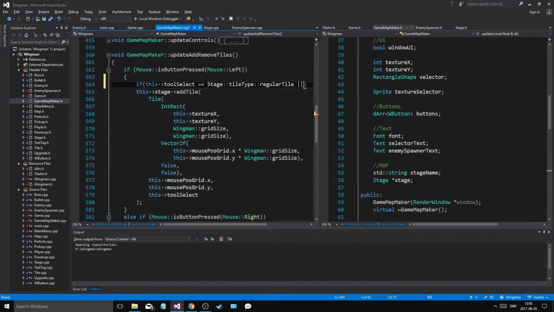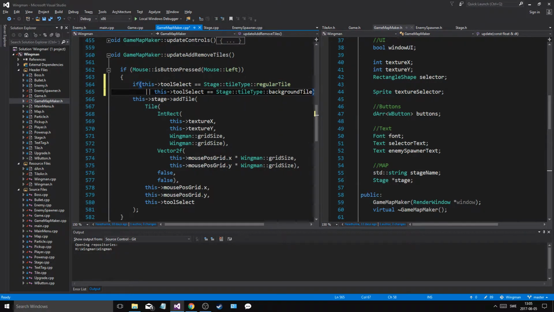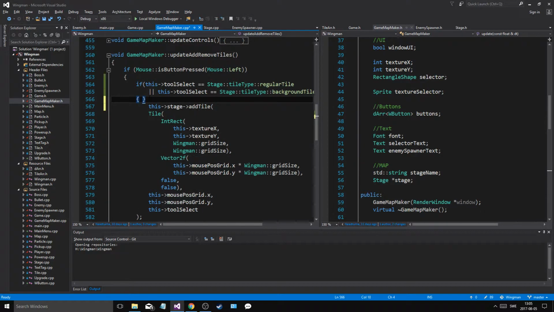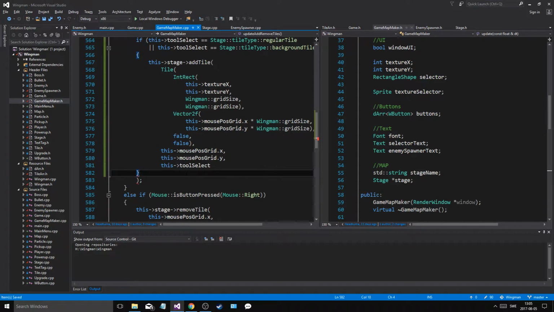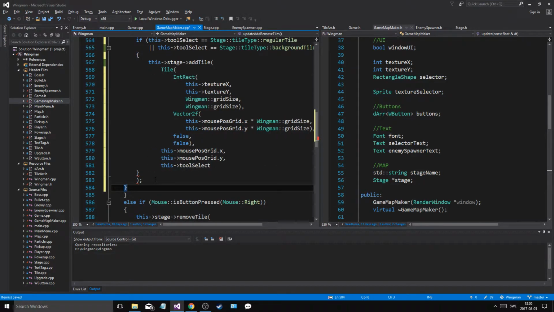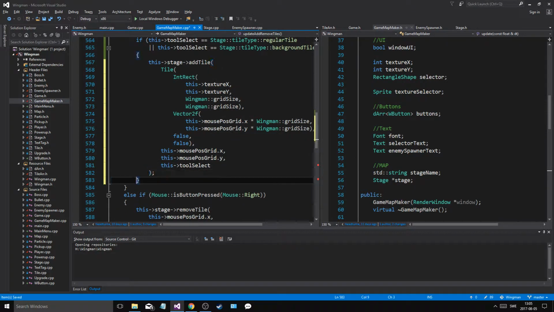So regular tile or the same thing, background tile. If it's either regular tile or background tile, then we will go ahead and do this, and then we'll just send that in. That's fine. Oops, let's do that. Remove this. It seems like a good thing, just like this.